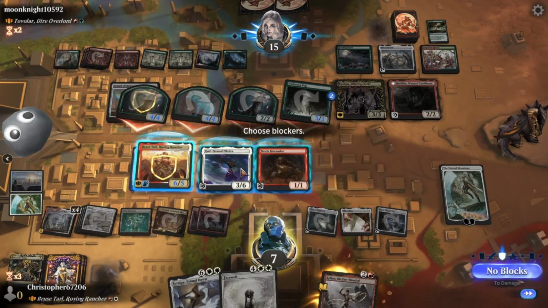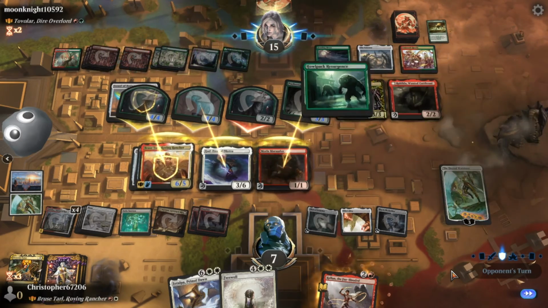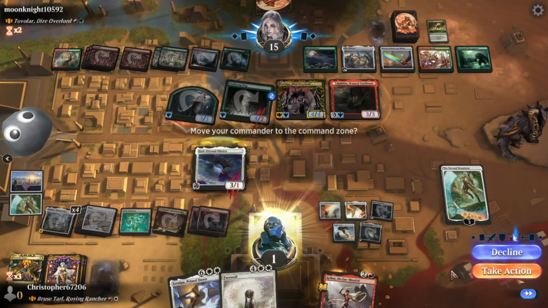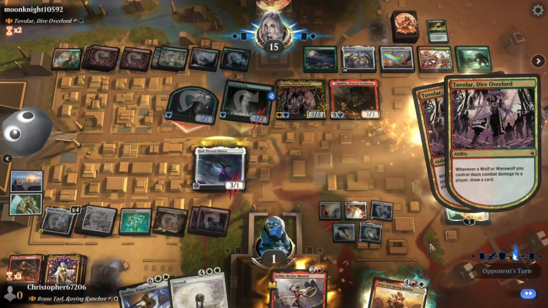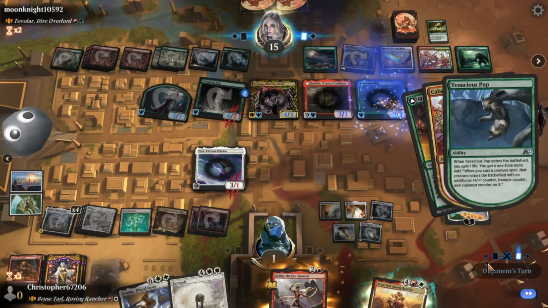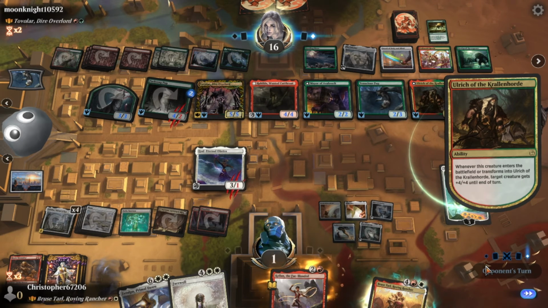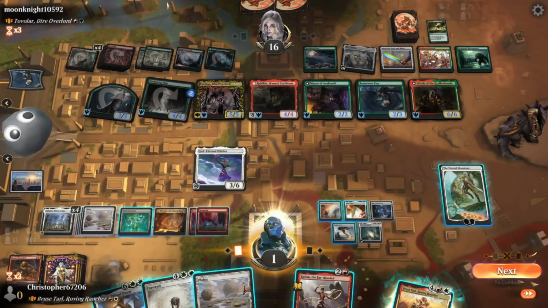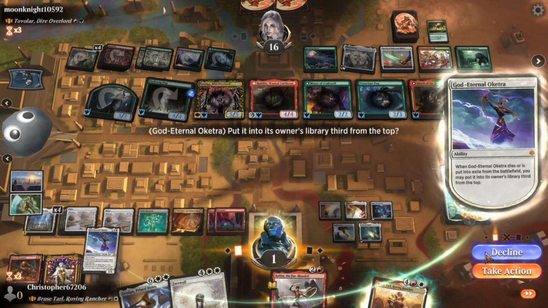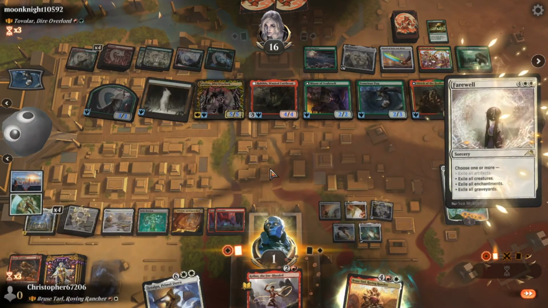Everything at me. Fair enough. Bruse Tarl will eat that. And we'll eat that. We'll only take 2. We just dead? Not quite, but we're very close. Well, the Great Werewolf Massacre is about to start. Creatures, enchantments, graveyards. Artifacts can stay.